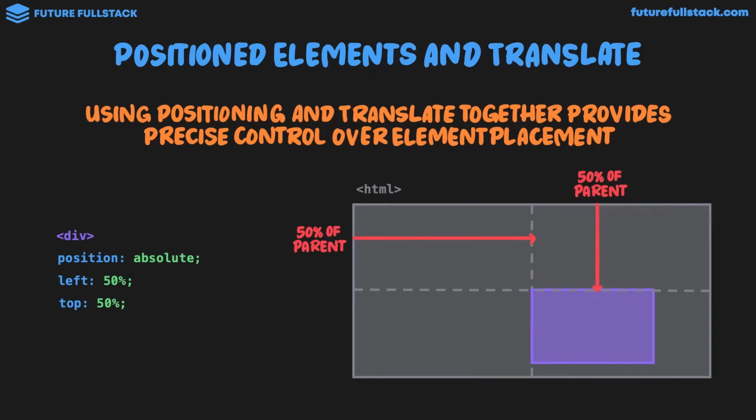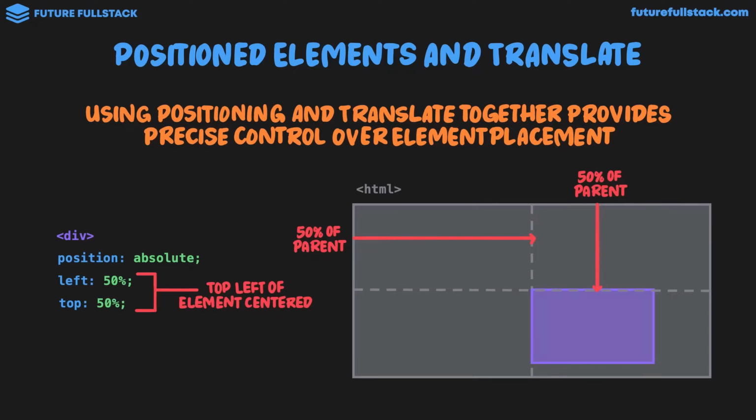So what we end up with is that the top left of the element is centered, using our offset properties when our element has a positioned value like absolute. Now, this doesn't actually help us if we wanted to get our element smack bam in the middle of our web page. The top left of the element is in the middle of the web page, but in a lot of cases, we would actually want the middle of our element to be in the middle of the page.